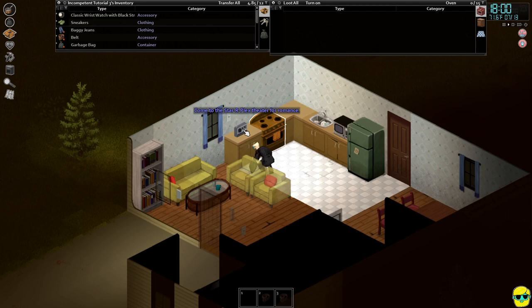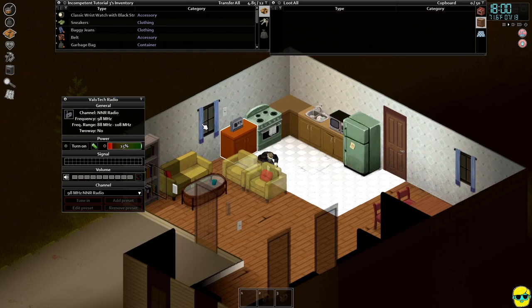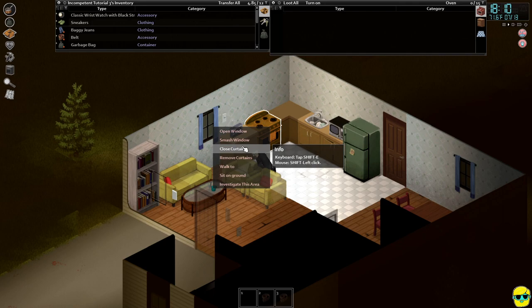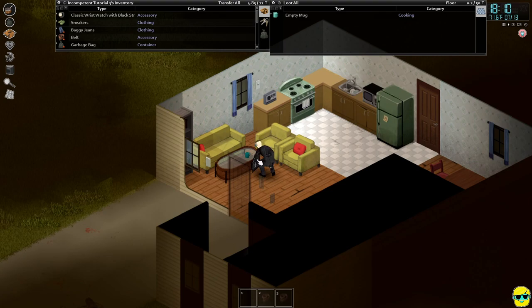Okay, and we want to close the curtains on this. Sometimes the curtains are hard to get to. Yeah, I can't really reach it as easily as I'd like, unfortunately. Yeah, and I can't climb over that. That's too bad. Okay, let's go over here.